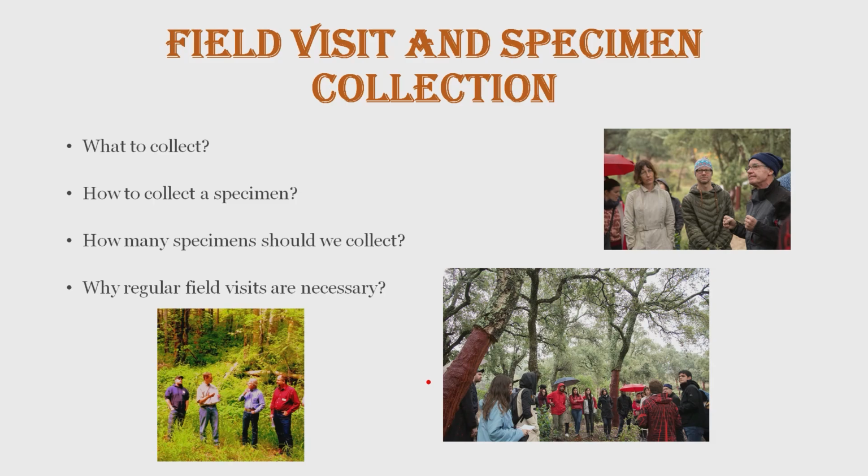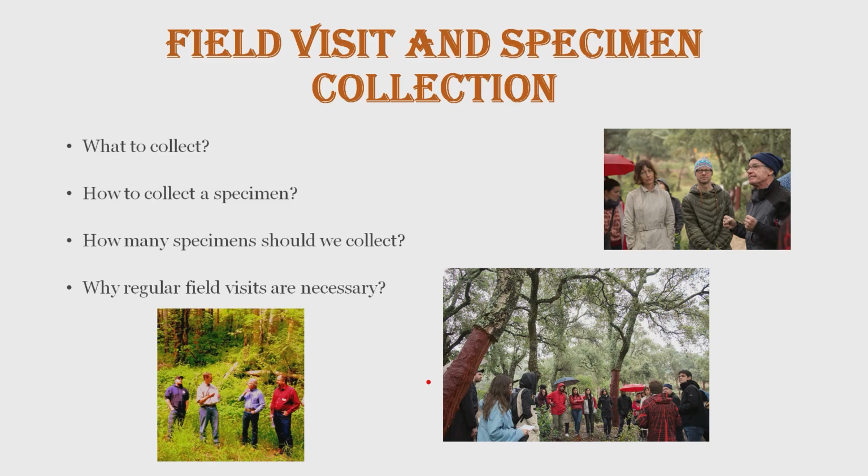So how many specimens should we collect? Normally when we take the girls for a field visit, all of a sudden when they see a flower, they go and collect all the flowers. That should not be the case. We have a social responsibility. We need to preserve the biodiversity. So we can collect 2 or 3 specimens if we are going to submit a herbarium sheet.